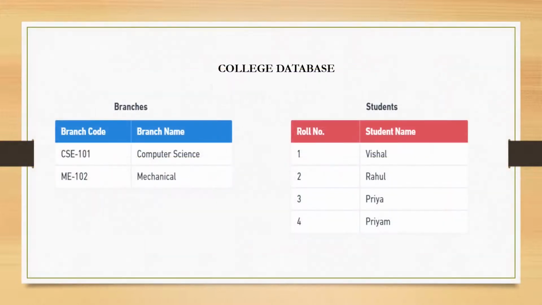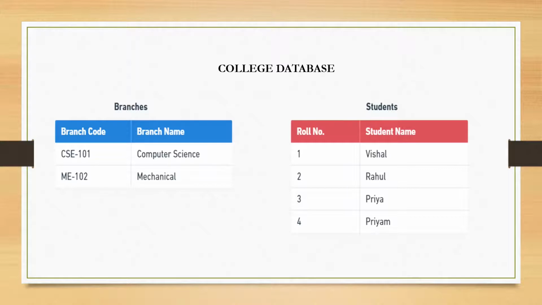Let's take the scenario of a college. A college comes to you and says, you as a developer have to handle my database in a more segregated manner, so that records are not duplicated, the records are not redundant and it looks more segregated. Okay, then the college says that I have two objects, one is branch, the other is student. In branches I have branches, and in the student object I have records of students.